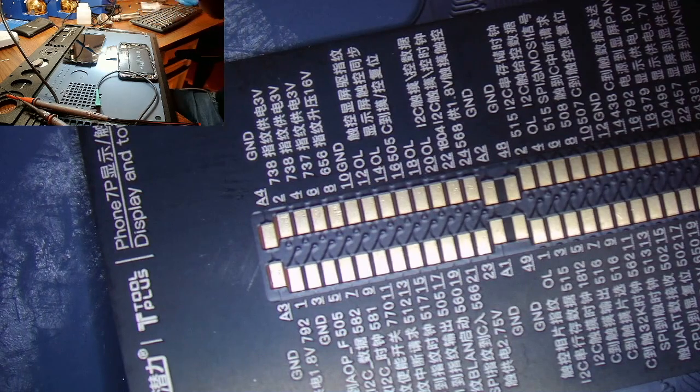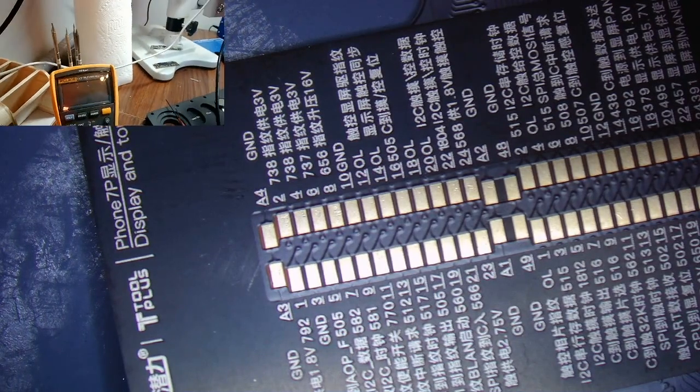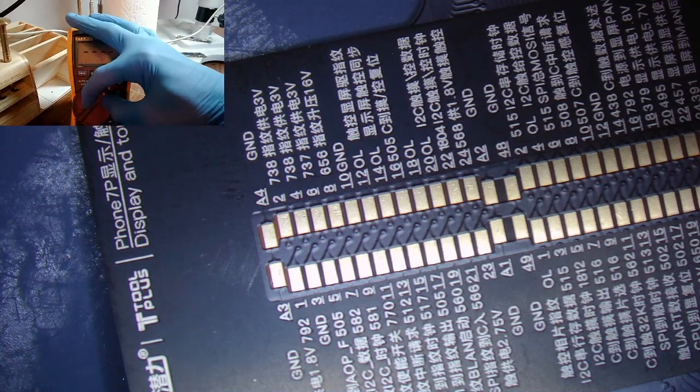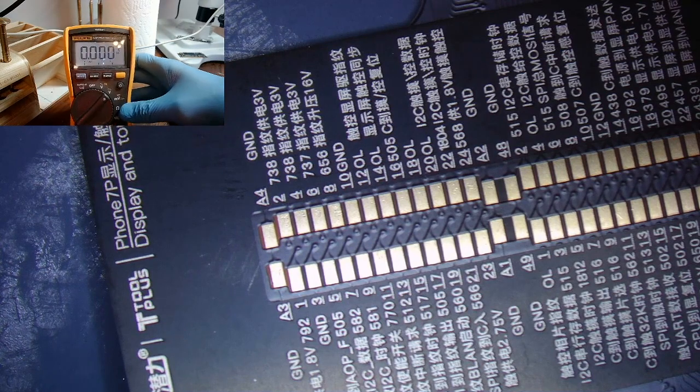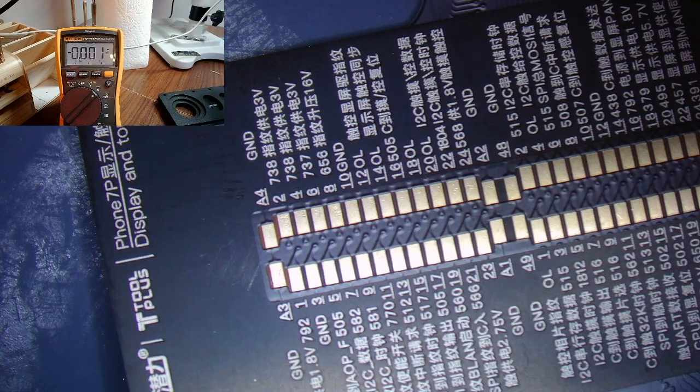Okay, so I've got the board in the housing, and I'm gonna go ahead and prompt to boot. Now I do have the iBridge plugged in because I wanna take those measurements again, make sure that we have the voltage that we require for this to work properly. So I'm gonna flip you over to my multimeter if I can. Try to get the glare out of your vision there. All right. Now we're just gonna wait for this phone to turn on.